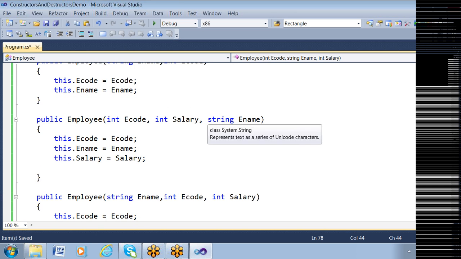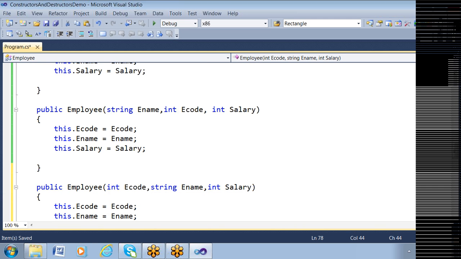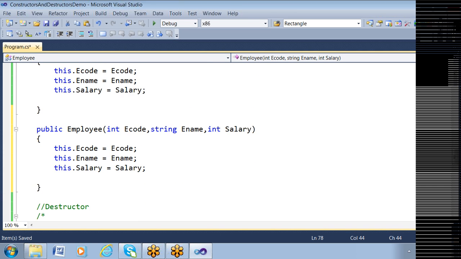The order is int int string, string int int, int string int. That's okay. So overall, how many constructors have I written? Almost nine constructors I have written now. So this is what we call overloading.